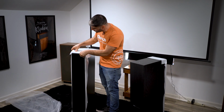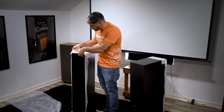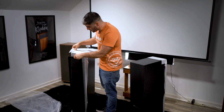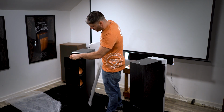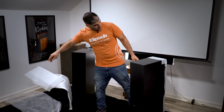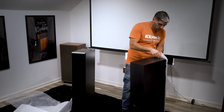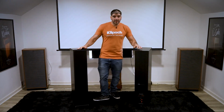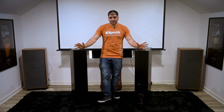Now, it does come with this piece of foam in between the grill and the speaker itself so that it does not get damaged in shipping. Pull off the magnetic grill, pull that piece out of the way. Same on the other side here. And here we have the RP6000s.